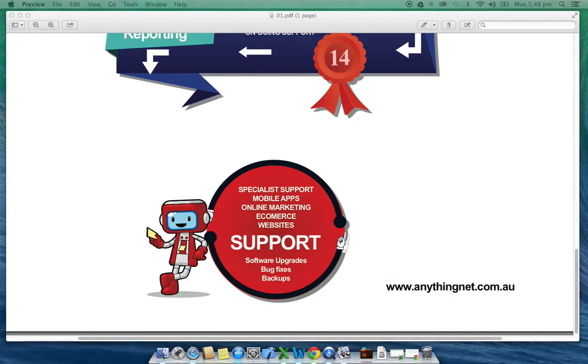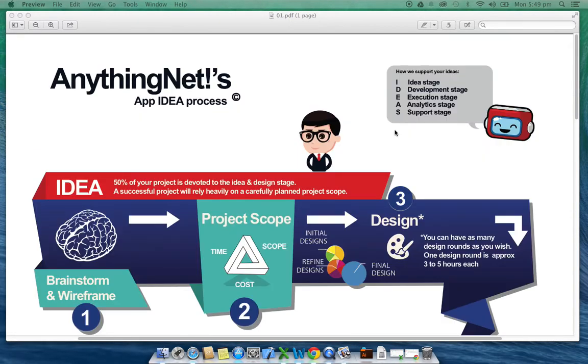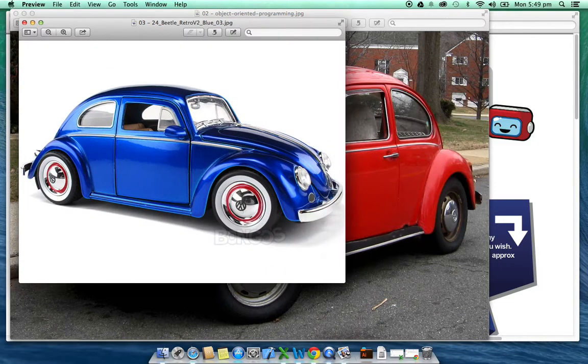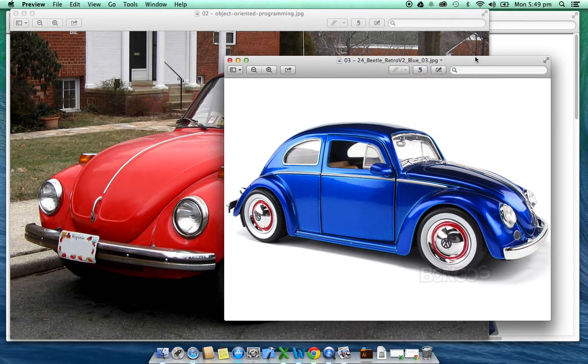Now, I do want to talk about other things. A lot of people have mentioned, Julio, why are some features more expensive than the original app, or why are they 50% of the original build? Now, the builds that we program in are called object-oriented programming. What this means is, let's just take this for example. This is a Beetle. This is a normal car, very standard, needs a lot of work. However, if you want to take this Beetle and do something like this to it, all of a sudden we've got the wheels, the paint, the interior. It's the same frame. However, it has been modified.